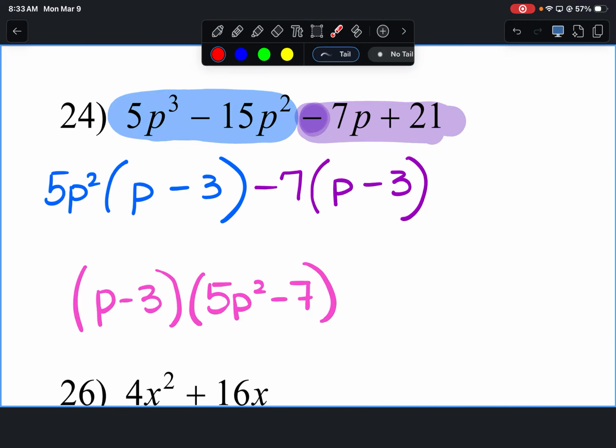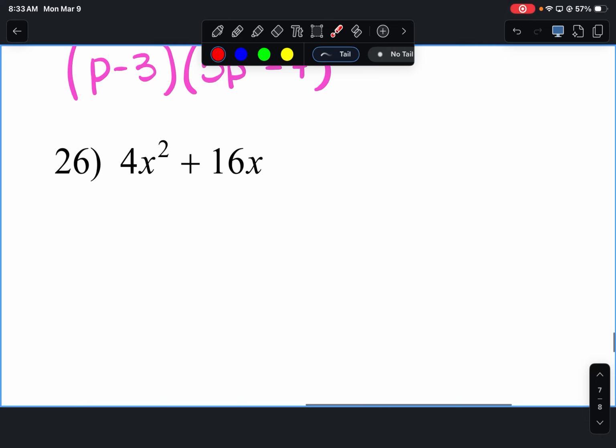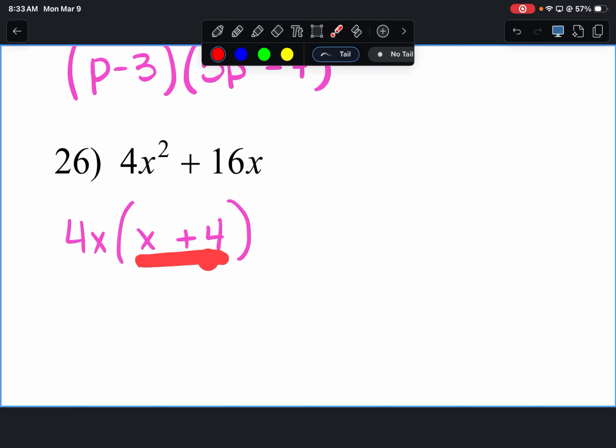All right, question 26. Does that have a greatest common factor? It is 4x. What will that leave us with? And is there anything else I can do with that binomial, or am I done? Is it a difference of squares? No. To be a difference of squares, what two things do we have to have? A, it has to be subtraction, right? And B, both of these terms have to be perfect squares. So we don't have perfect squares or subtraction, so it wouldn't be difference of squares. Good thinking, though. Difference of squares like to hide within other problems.